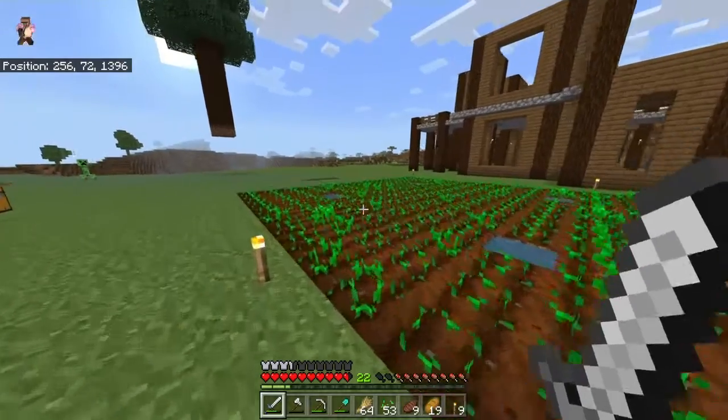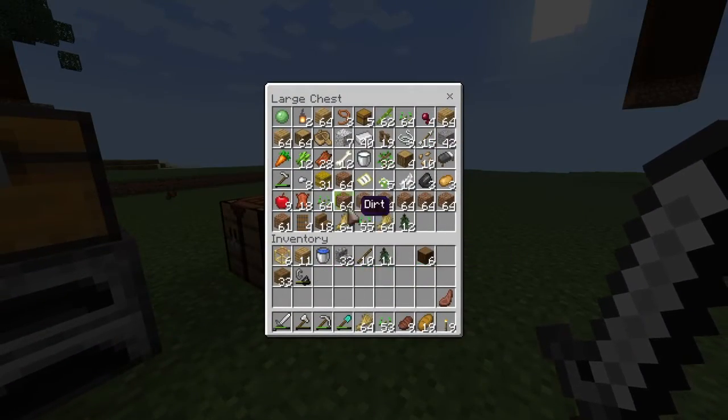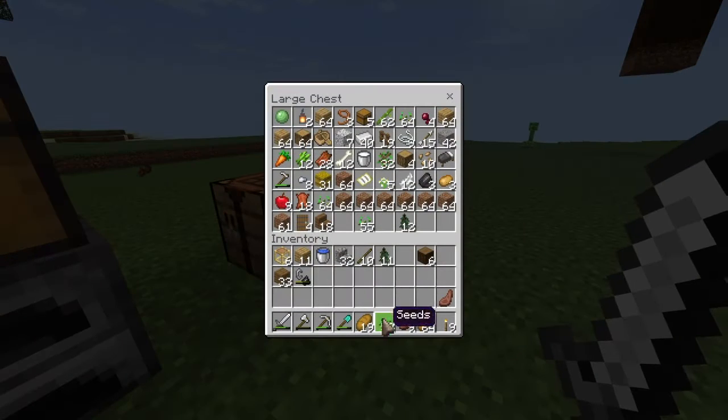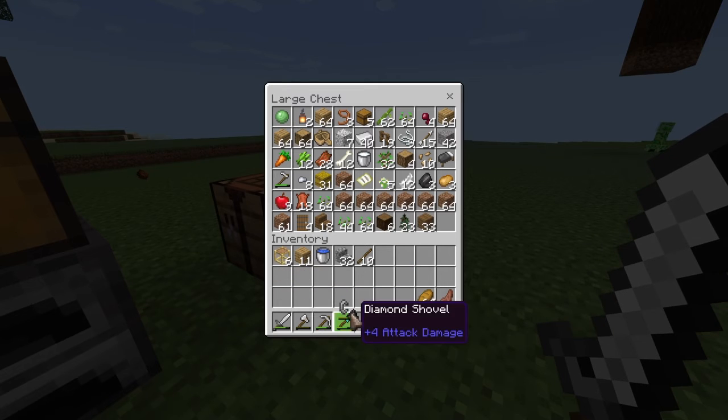Alright, everything's planted and already growing. It's actually quite good. Alright, so now I will actually take this wheat and turn it into one stack of bread. Perfect. Actually, no, I'll take that 19 with me. Perfect. Yeah, I'll leave the saplings and all this.